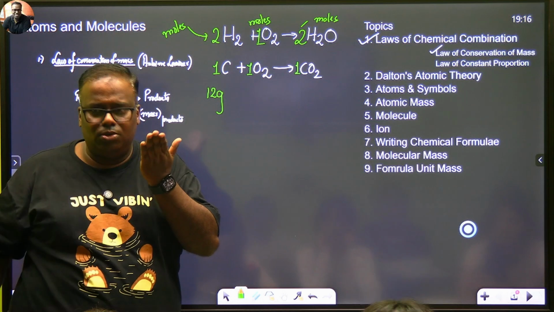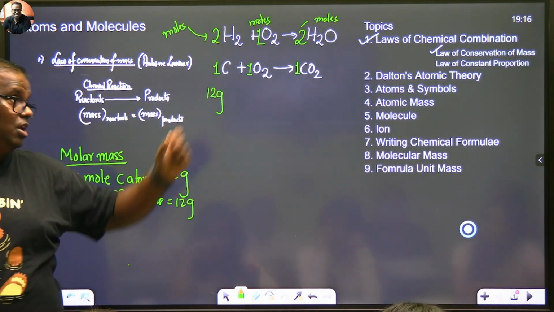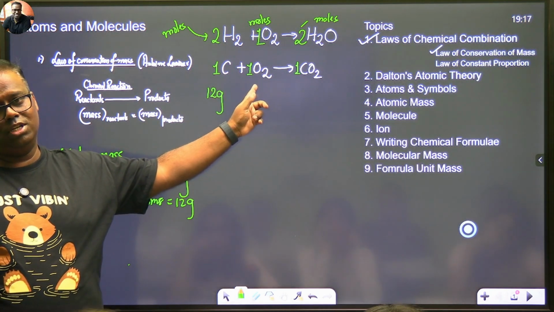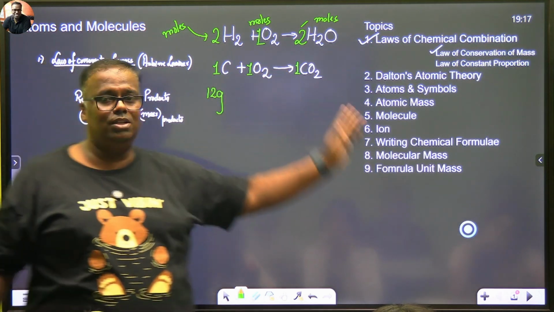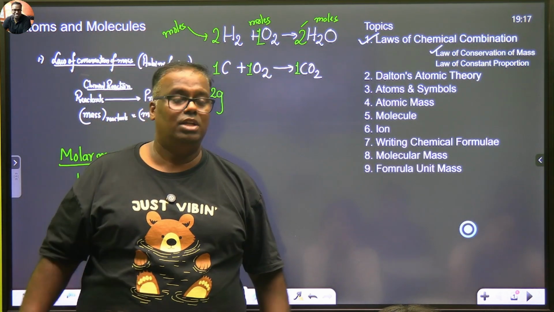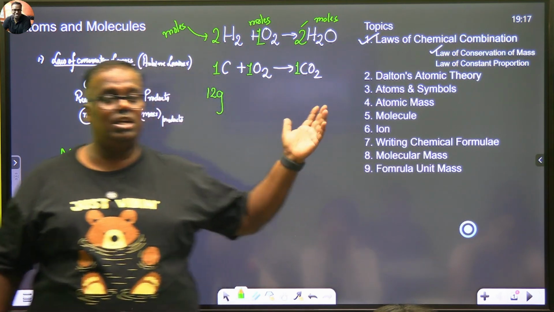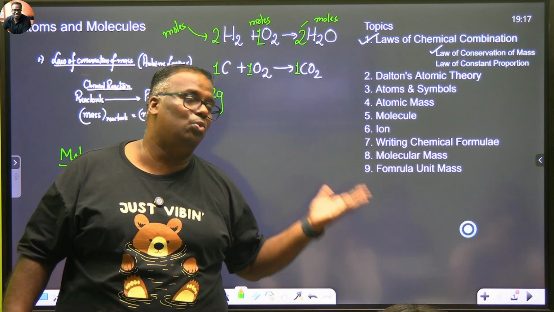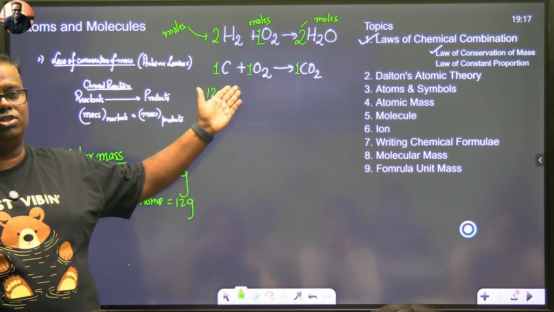One molecule? It won't happen like that. No, it has to happen in a realistic world. So what is realistic? 1 mole of carbon will react with 1 mole of oxygen to produce 1 mole. Once you have balanced the equation, the coefficient tells all about moles. This is what children earlier in grade 9 used to study. And if you're studying it, you are doing good to yourself, because the ICSE and the IGCSE children also know it. You are the only one who doesn't know. But you are expected to know this in grade 11 first chapter.